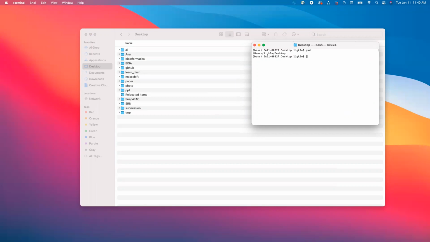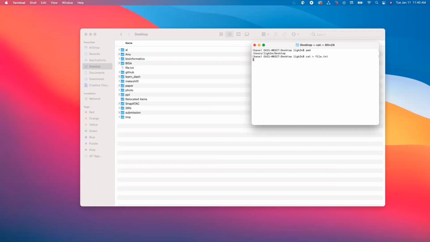Now let's create a new file. To create a new file, there are several different ways, and I am showing you one of them, which is the cat command. Cat, and now we're using a greater than symbol, and we specify a name, for example, file.txt. Now you can see what happened. There's a new file called file.txt that immediately popped up in our Finder.